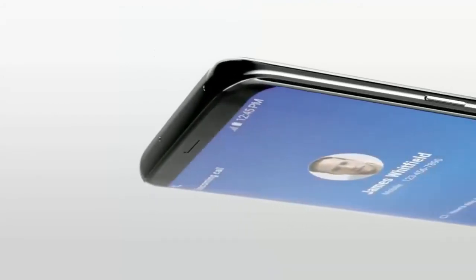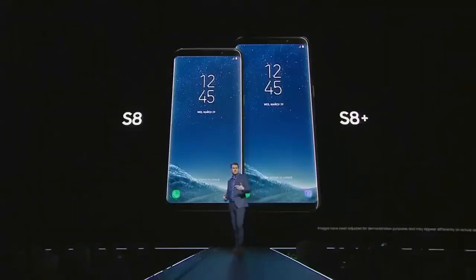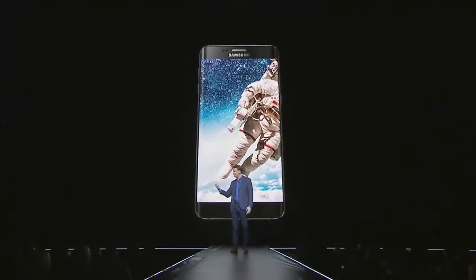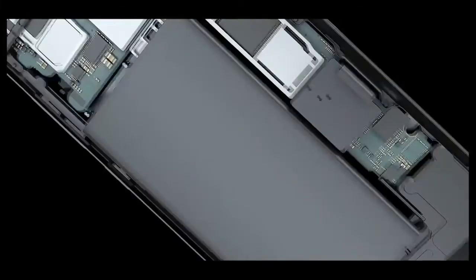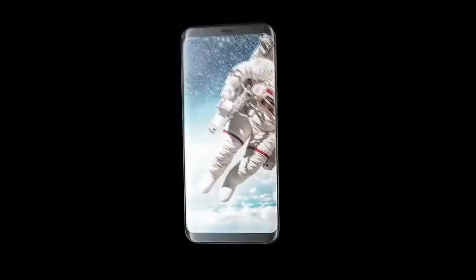We took a 5.8-inch piece of glass, 6.2 inches for the Galaxy S8 Plus. And we rounded the corners and curved the edges. Even with more screen, the phone feels small and comfortable in your hand. But with curved edges, we realized that we could increase the size of the display without sacrificing that comfortable grip. We reorganized the phone's interior. That way we could stretch the usable surface of the phone over basically the entire front of the device.